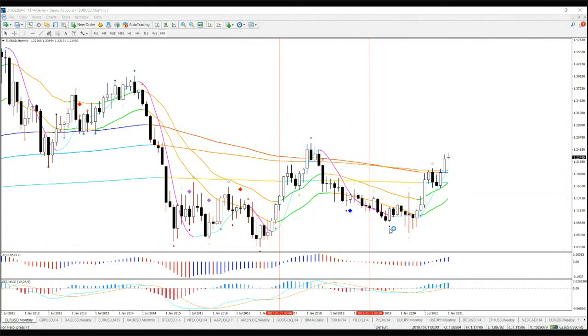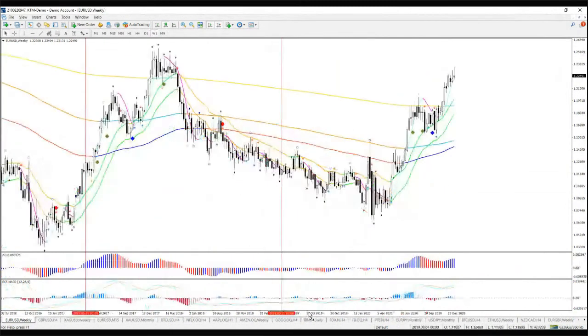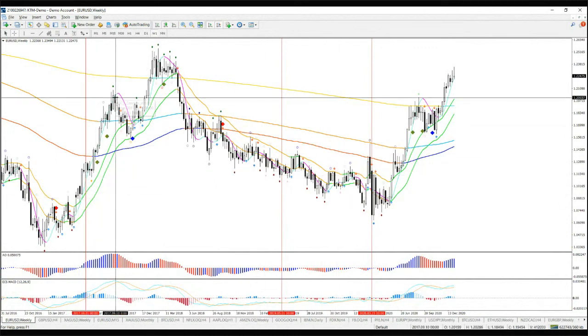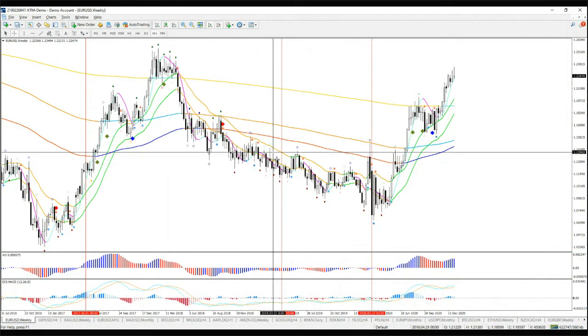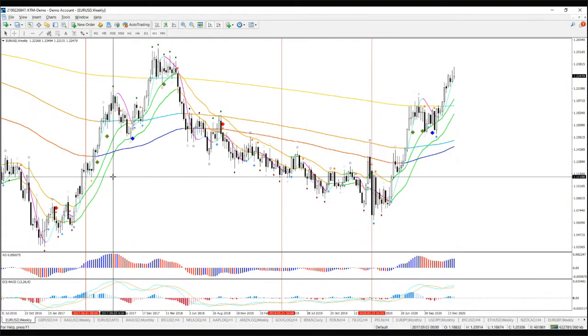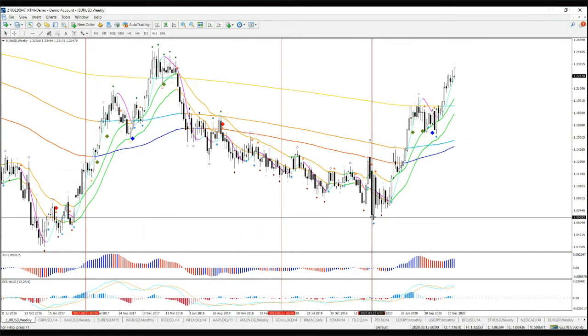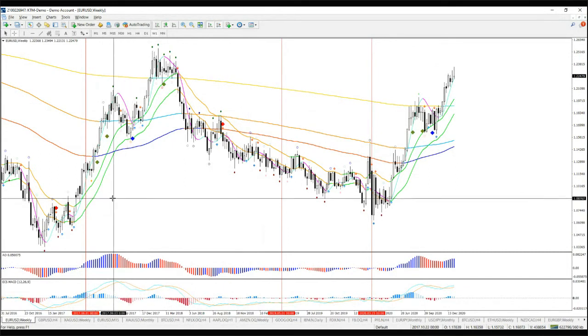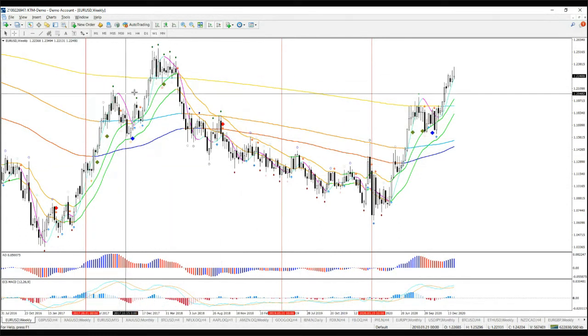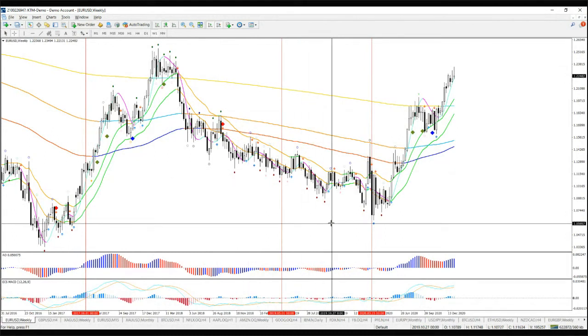But maybe let me go to a weekly chart. Maybe it'll be a bit better. All right. So we see quite good profitability in all of this, whether it was moving up, whether it was pulling back, whether it was falling, or whether it was moving quite choppy to the downside actually here. So it doesn't seem to me that any particular weekly trend matters for its profitability. It's probably more about even lower time frames and what kind of movement we see there, because we see all kinds of environments here, and the EA performed quite well throughout these years, no matter what kind of weekly environment there is. I think that is, in a way, good news.